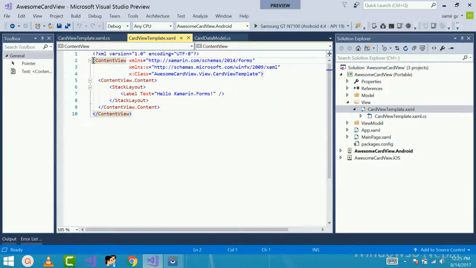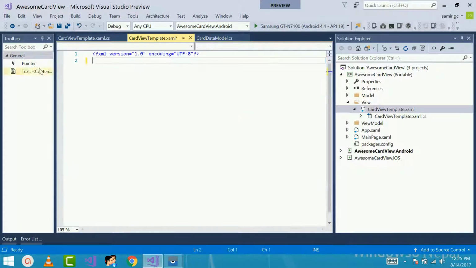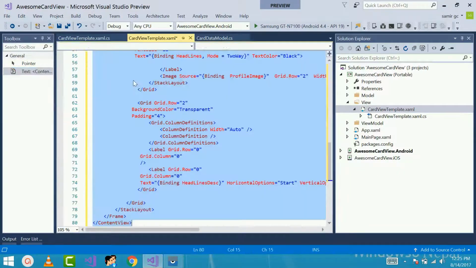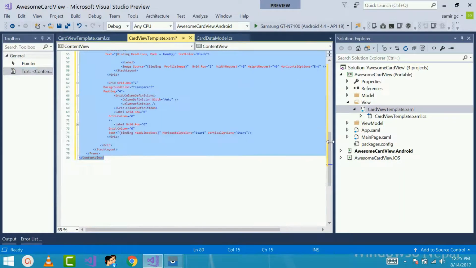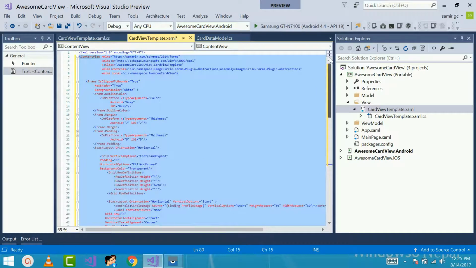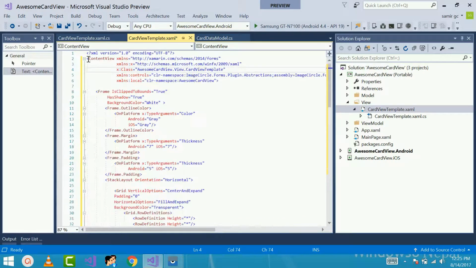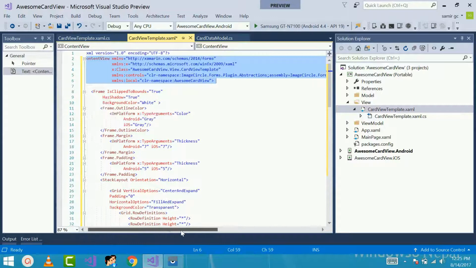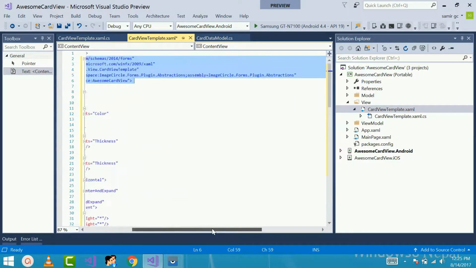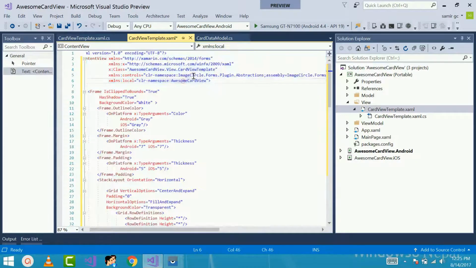In order to save my time, I delete this part. Then I'll drag and drop this set of code. I request you to copy down those codes as I try to describe it. Since we will be using an image circle inside a card view, I am declaring an image circle plugin at the header part of the content view and giving an assembly of ImageCircle.Forms.Plugin.Abstractions.